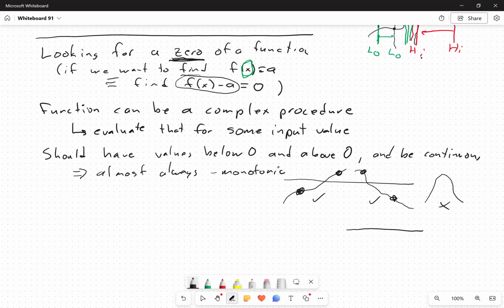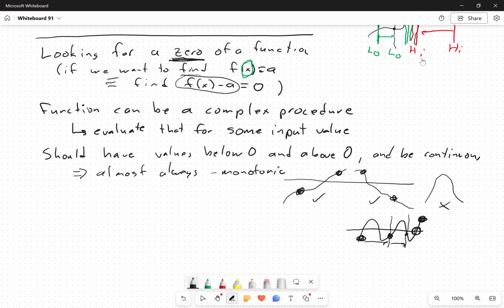So let's imagine that you had some function that went like this. And I have a point above 0 and I have a point below 0. Well, if I imagine doing a binary search on this, I look in the middle and that's below 0, so that moved my low value up. Then I do the midpoint there, it's still below 0, so I move that up. And notice eventually I'm going to hone in on that particular 0, even though there were 4 others that maybe I might have hit.